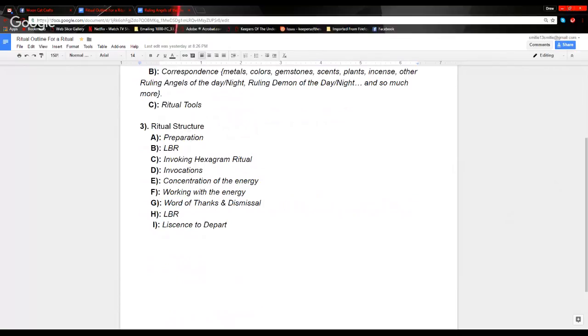Then your concentration of the energies, working with the energies, which you're already doing as you're researching, figuring out what you want to use, applying it, meditating on it. As you can see, things start to repeat themselves in the actual ritual structures.